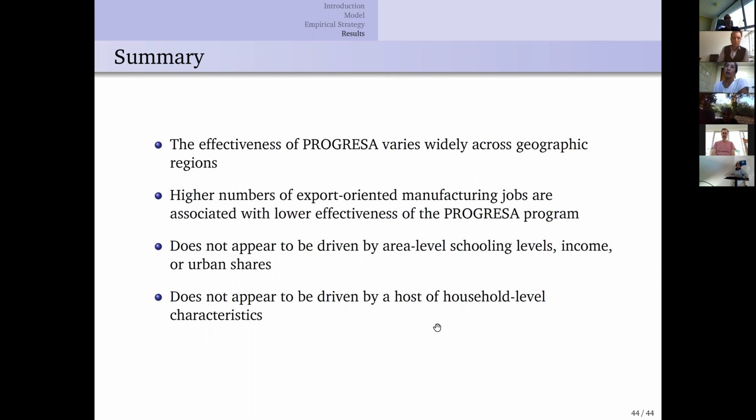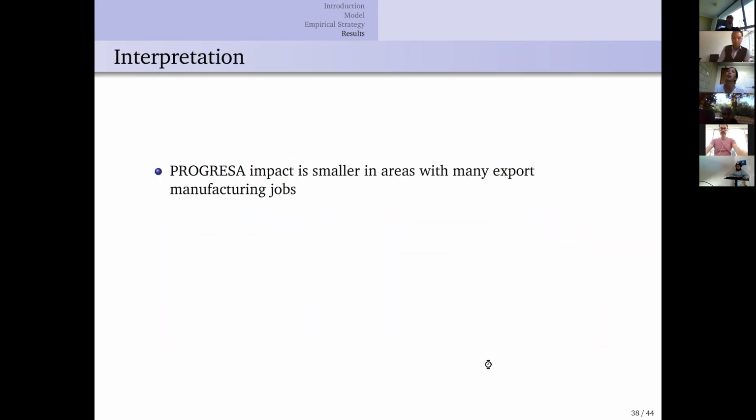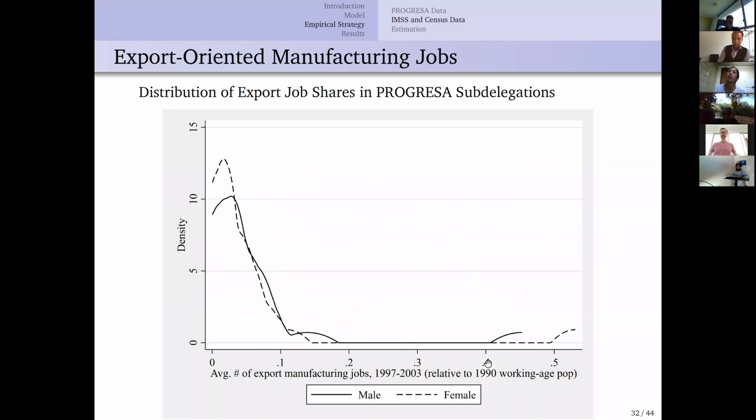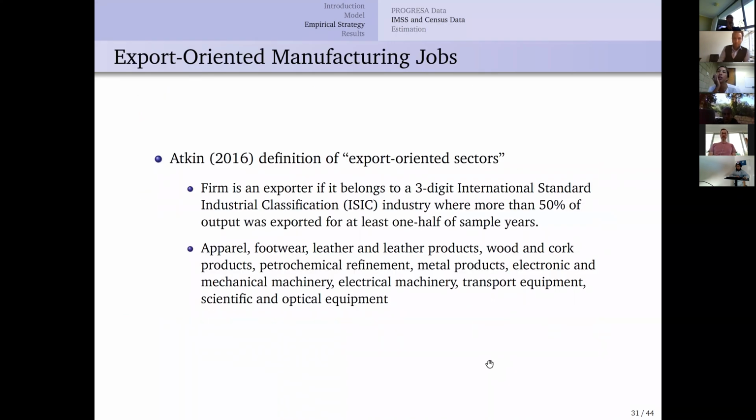So that means if I take your results, I would guess that they differ depending on whether the exports are in agricultural goods or in manufacturing jobs. Because in agricultural goods, when it's not the season at the moment, I might as well send my kids to school because the opportunity cost is not the same as if it's season. But in manufacturing jobs, I'm assuming it's rather constant throughout the year where you work in a factory. So same thing if I do this in December or June. So the general question is, can you break down the export jobs a bit more and think about what sort of implications the different industries would have?